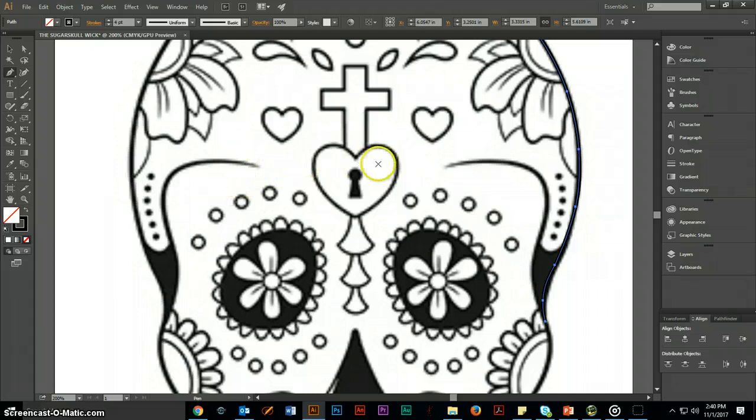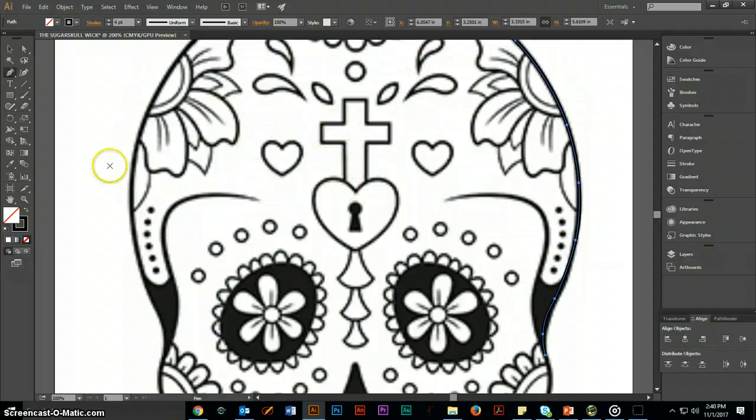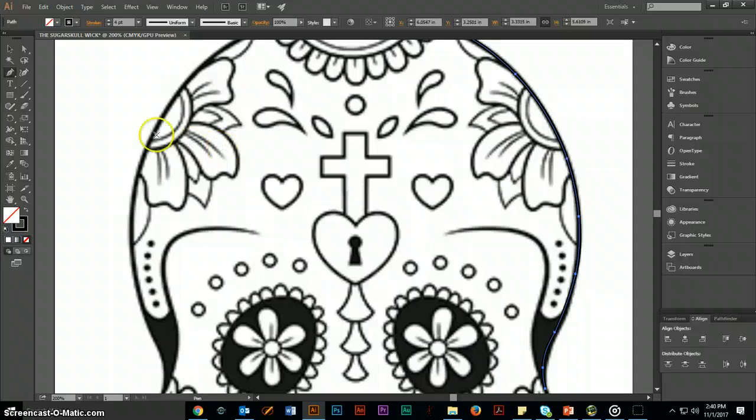The second thing you're going to do after you outline the entire skull is pick a spot to start on. I'm going to start on the cross, and you're going to begin going around every little object you see. The more intricate and detailed you can be, the better. Remember, the object here is to practice using the pen tools and the other drawing tools in Illustrator. I'm going to start with the regular pen tool. Notice that I'm still on 4 and I still have black selected.